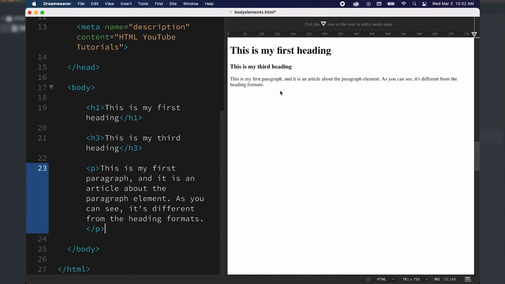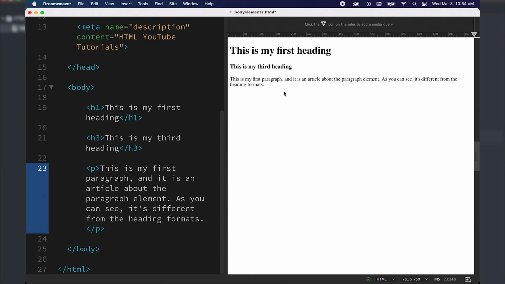So as you can see in our live view, the paragraph tag is actually a lot less emphasized. It's more or less regular text, and it's good for small to large bodies of text. So keeping in mind, the heading elements are good for creating hierarchy or structure within your document, and there are six of them, H1 through H6. And we also have the paragraph tag, which is great for small to large bodies of text. Now, as you can see, HTML is styled rather plainly because the browser has a default style. But in later tutorials, we'll be covering CSS on how to style these headings and these paragraphs.